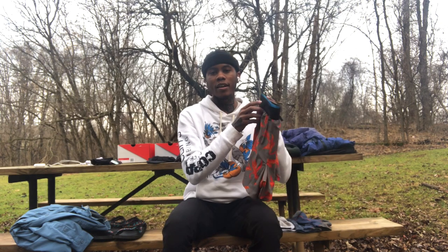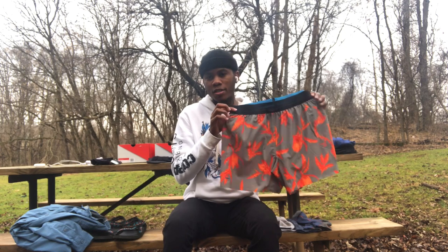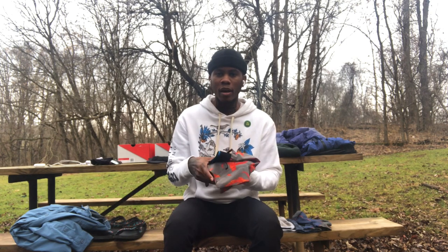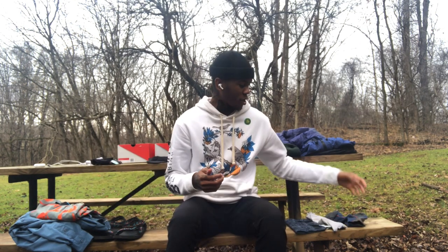As far as bottoms go, I just picked up these John G shorts from REI — just a basic pair of running shorts. I love the cool leaf pattern and the orange and gray color. I'll be wearing these pretty much every day. Even if it's a little cold, I still prefer to hike in shorts over pants. I can easily throw on a pair of tights underneath when needed.